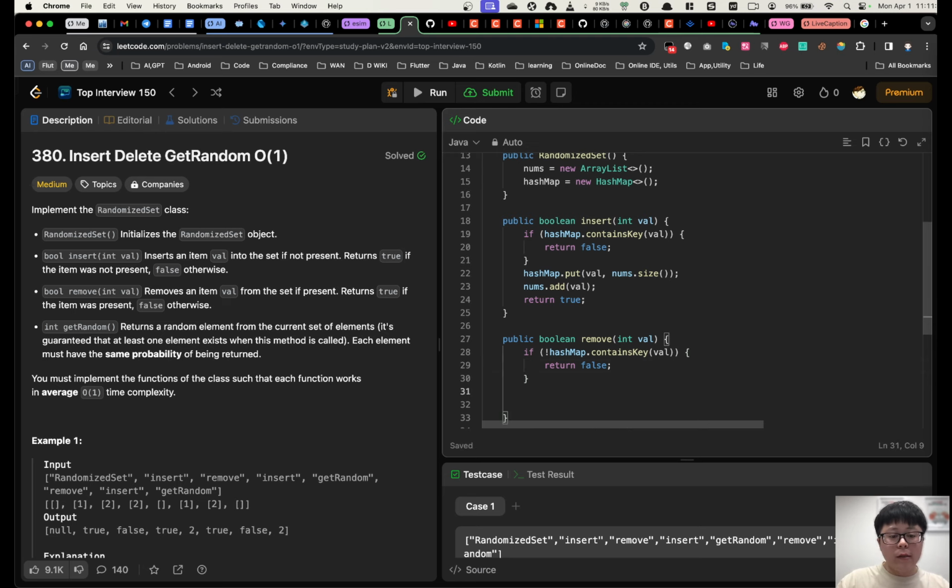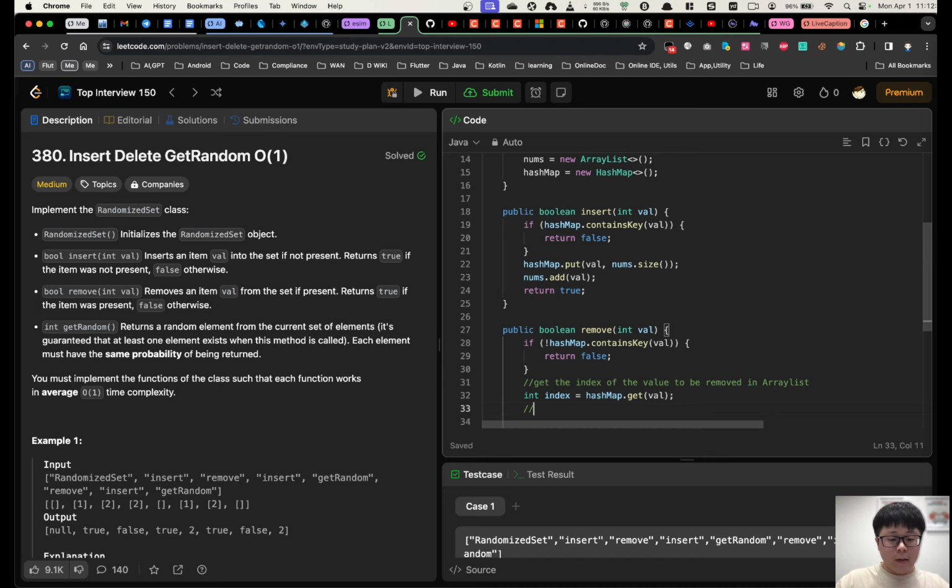Otherwise, which means we have the same value to be removed. So the first part is we have to get the index of the value to be removed in the array list. And the code is index equals hashMap.get the key of value.